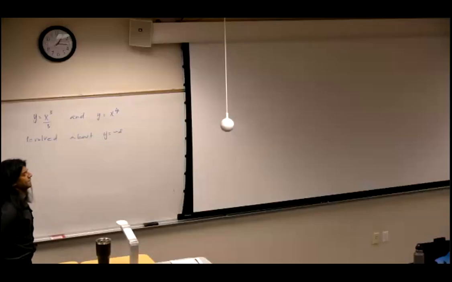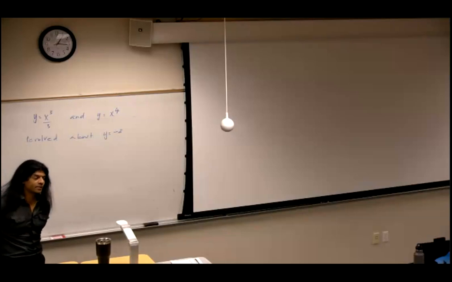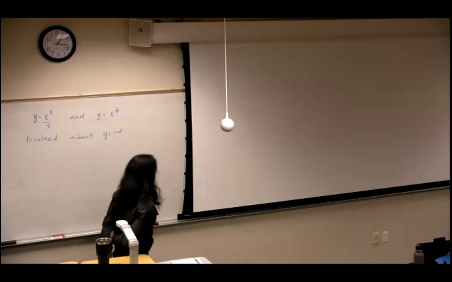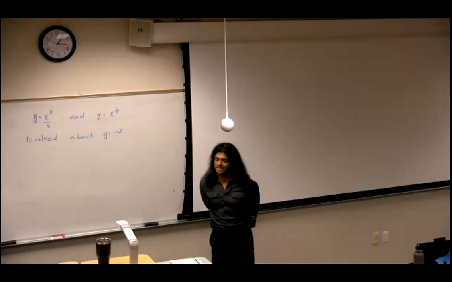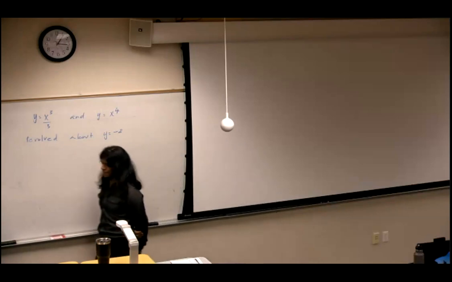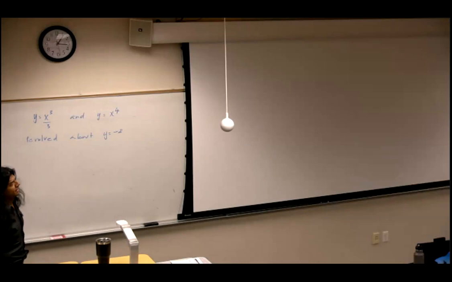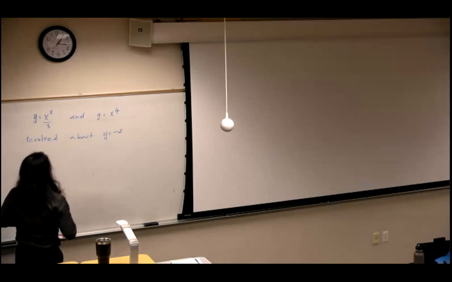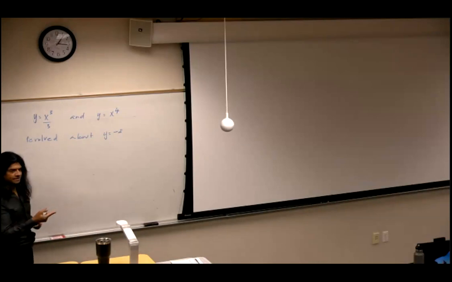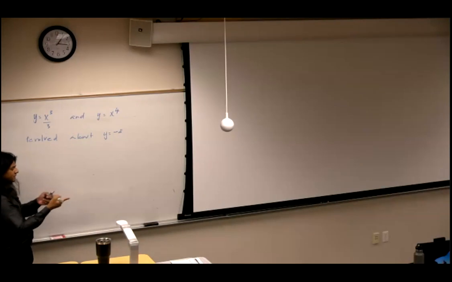The curves that we were looking at last time, y equals x cubed divided by 3 and y equals x raised to the 4th. We want to find the volume generated by spinning the enclosed area about y equals -2. And many of you grabbed the calculator, graphed it, and nothing. Didn't even help whatsoever. And at the very end of class last time, I showed you that if you want to find the point of intersection, you set the curves equal to each other.